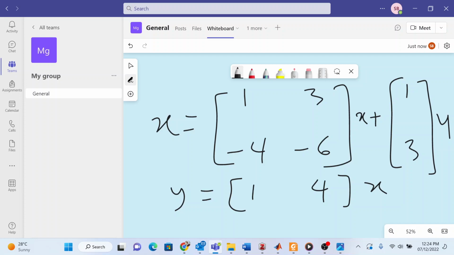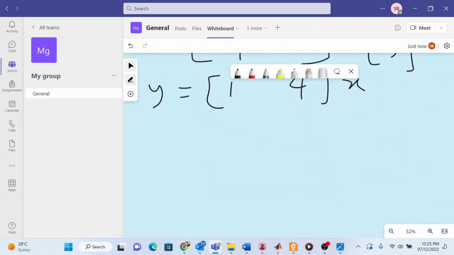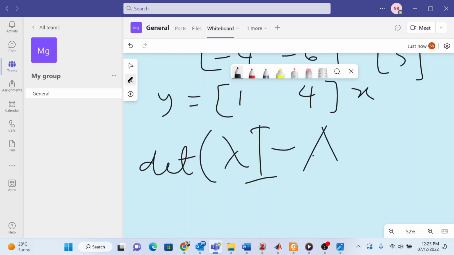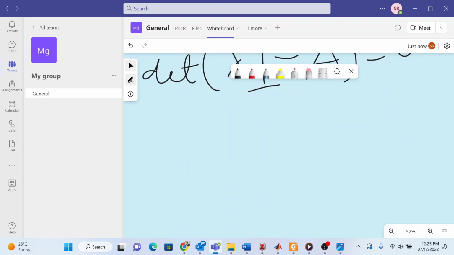The first thing we need to do here to be able to get the diagonal is to get the eigenvalue. To get the eigenvalue, we need to set the determinant of lambda I minus A to 0. The determinant of lambda I, which is the identity matrix, minus A, we set it to 0. That's the first thing, and to do this is very simple. We're already used to doing stuff like this.